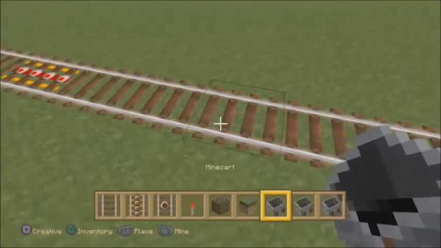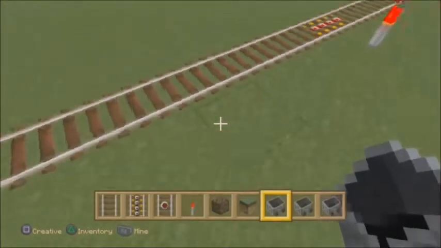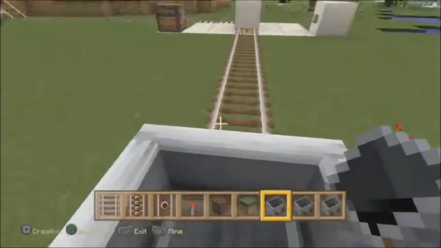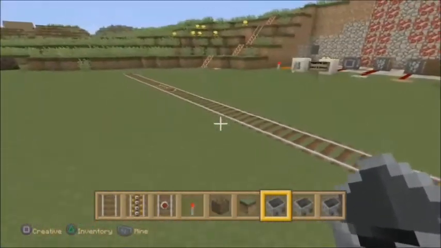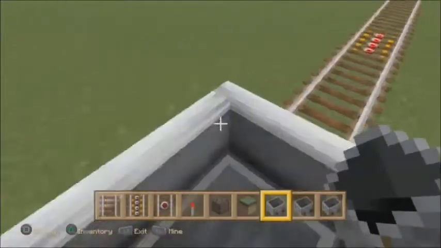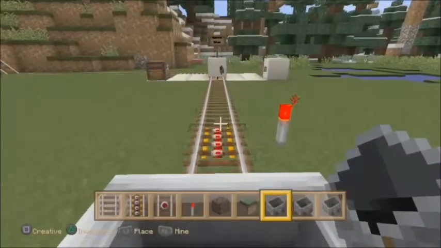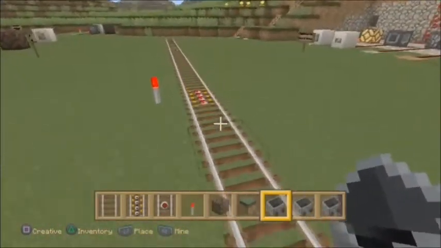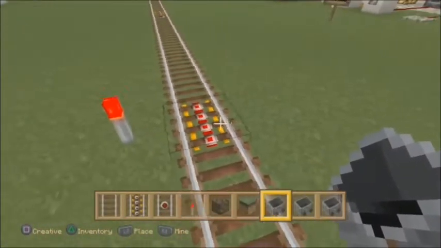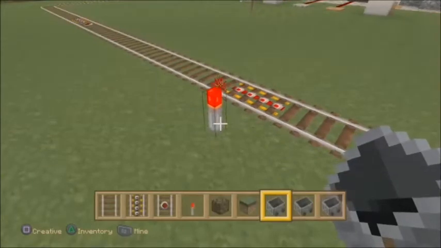And that means when you go over it, let's go back this way. When you go over it in a minecart, it'll accelerate you off away like that. So just again there, if I put the minecart down, jump in, when I get to it, it should shoot me off like that. So minecarts go faster when they go over a bit of powered rail, which is brilliant.